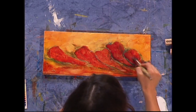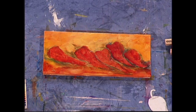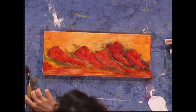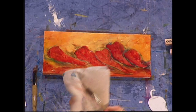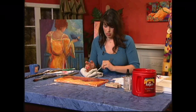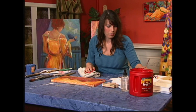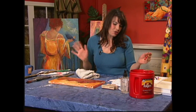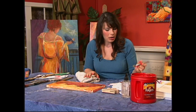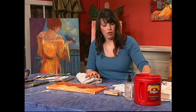All right, so we have our base color down, and let's give that a little bit of time to dry. I'm gonna take a smaller brush and add some greens to the stems, to the top. Let's see here. Maybe mix a little bit of this bright yellow I have. And you can use different yellows. If you don't want such a bright yellow and you want more of a golder tone, you can do that. And I'm gonna take some blue and make this bright yellow green.